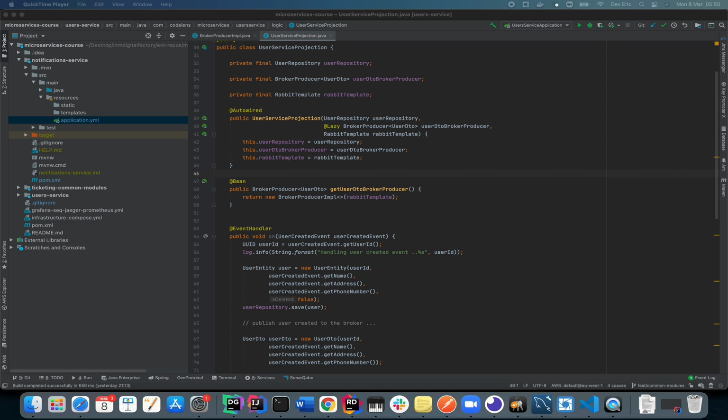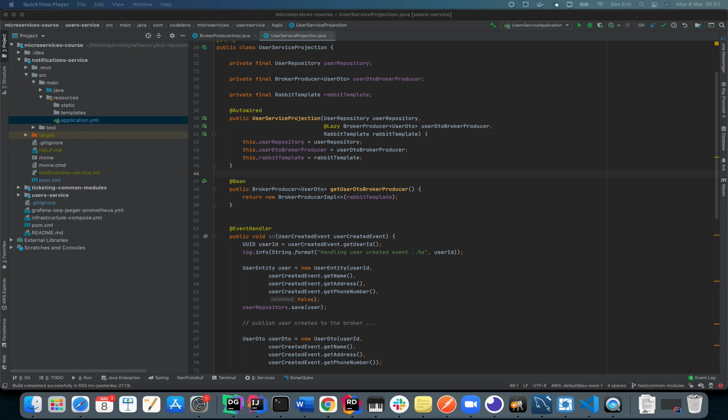Now, as a recap of our previous episode, which you can find on the link above, we created the user service and we were able to use the Axon framework to implement a CQRS kind of approach, and we were able to create a CRUD application where we could create, save, update, and soft delete users.